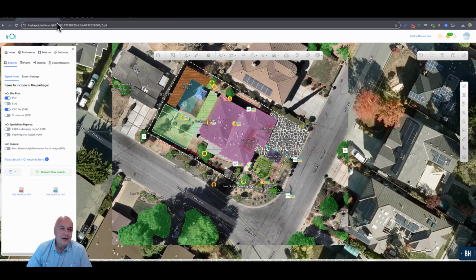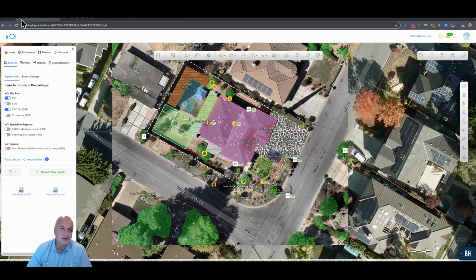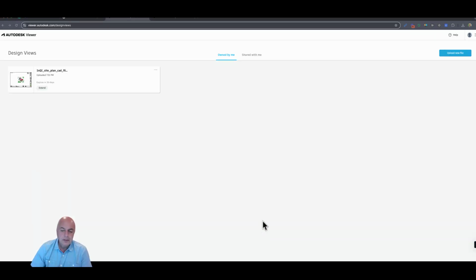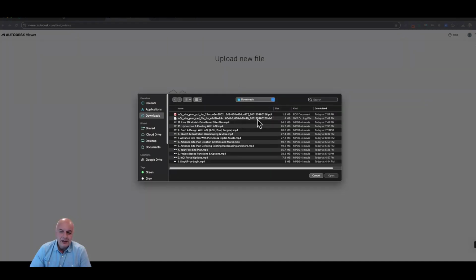The other part of it is that you can also use the option to open up a CAD file. The CAD file itself is also to scale, and we can use any CAD viewer for that purpose. To review the AutoCAD file, I'm using the Autodesk free viewer. It's a browser viewer. You simply upload the file to be viewed. You can use any AutoCAD file. This is a DXF file, right?